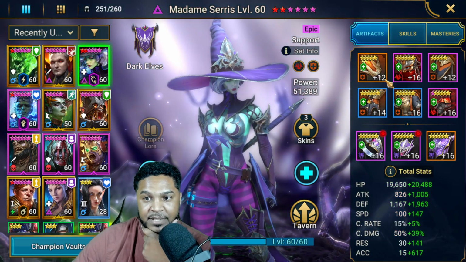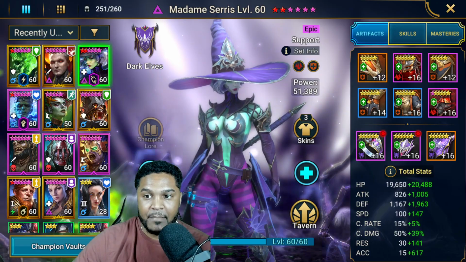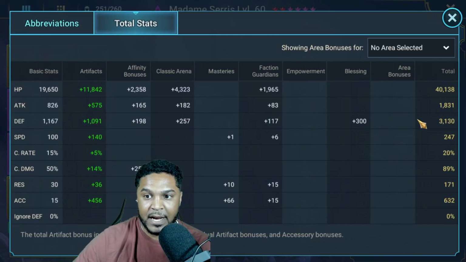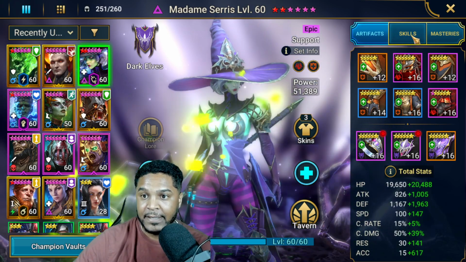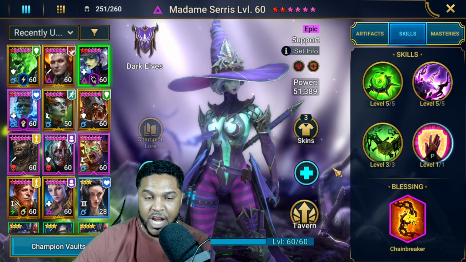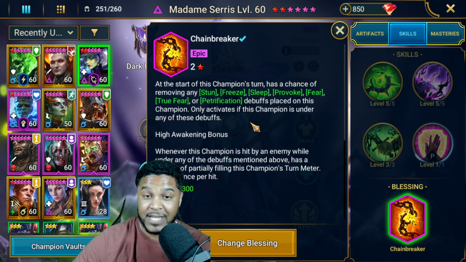Next up, we've got Madame Ceres. I do have her in an immunity set. Her gear's not maxed out. And immunity because I use her in Arena. I use her against Tormund teams a lot. 247 speed. 632 accuracy, which is plenty of accuracy to land on most champions. For skills, she is maxed out on her skills. Chainbreaker is what I went with. I like this one because it's more defense, but makes her a little bit tankier.